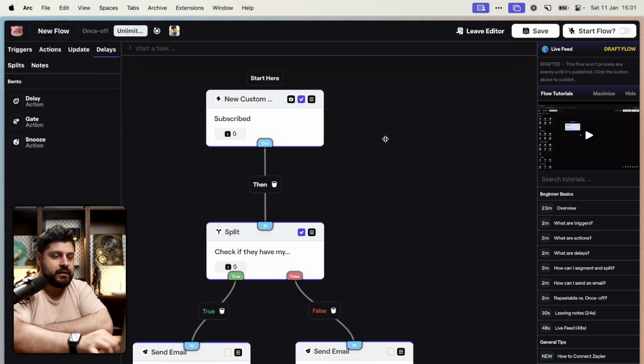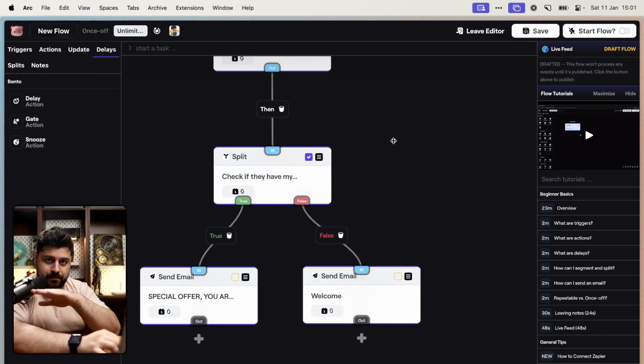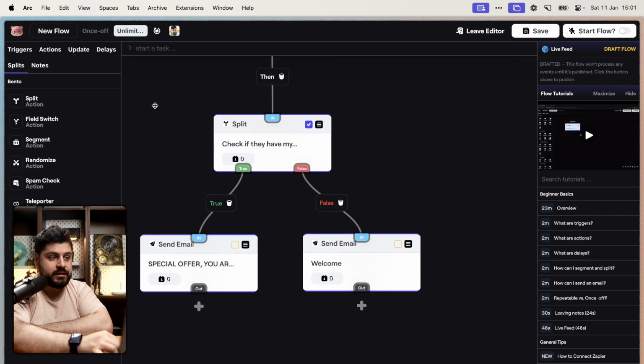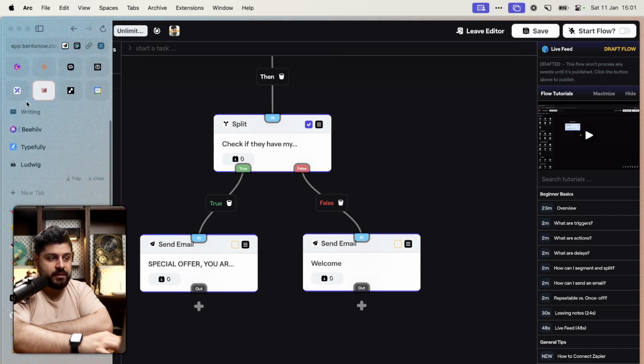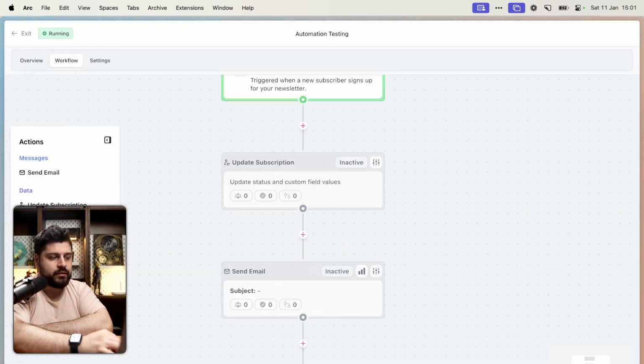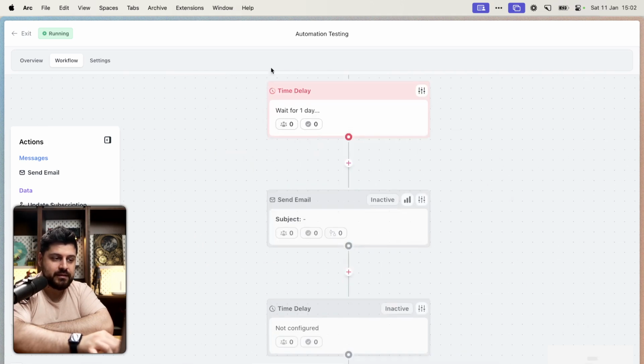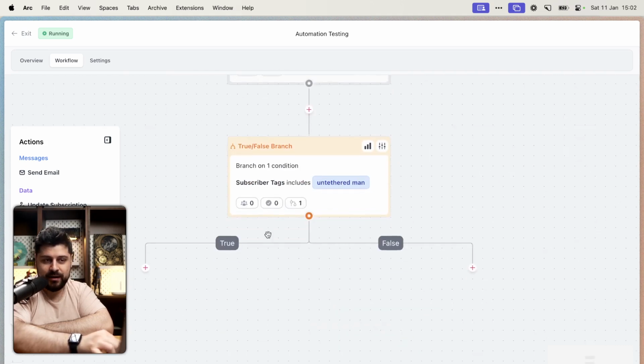And finally, for the highest level of beginner stuff, but the lowest level of advanced stuff, we have different ways we can add some logic to this and create a more sophisticated flow that caters to people's needs individually. In this case, we have a split action. On Beehive, it's called a true or false branch. It can be an if branch, it can be a conditional branch, it can be a bunch of other names, but fundamentally what you'll see after you make one of those is that your path splits in two.